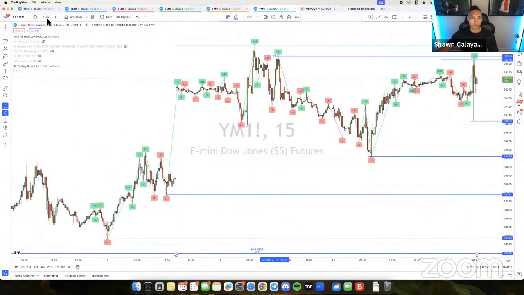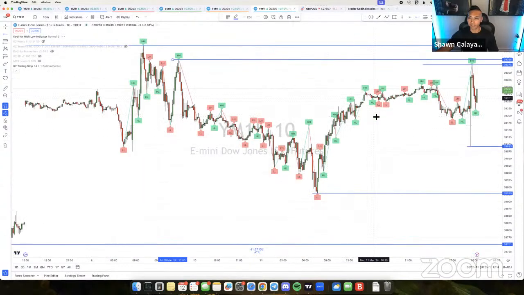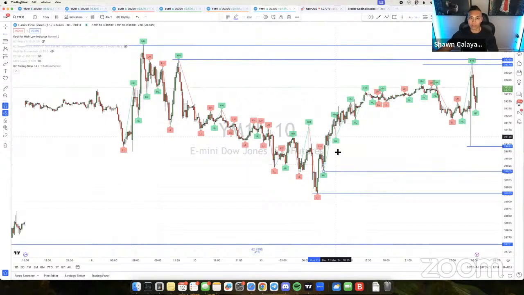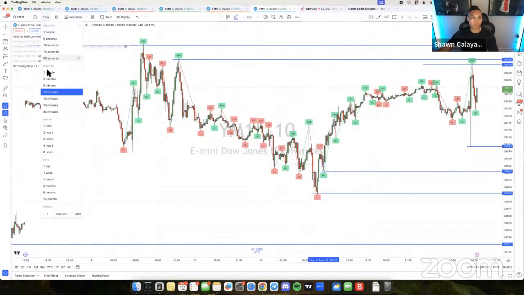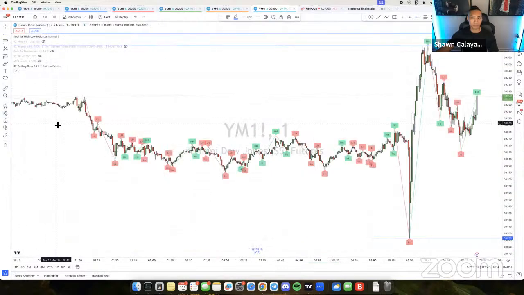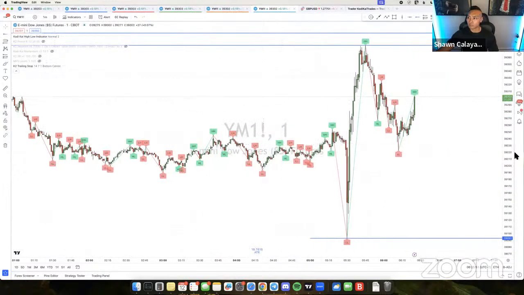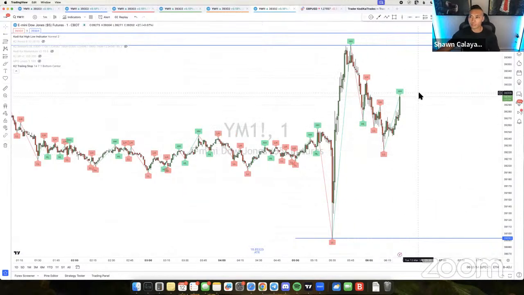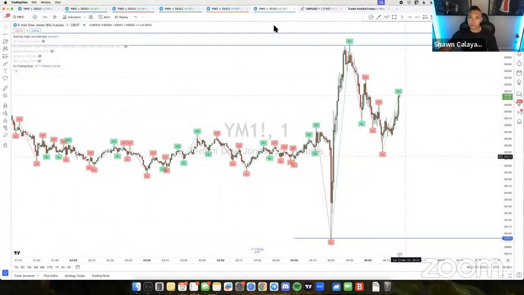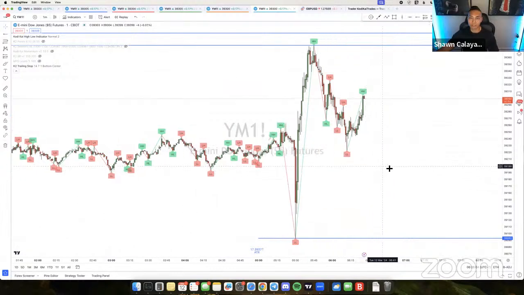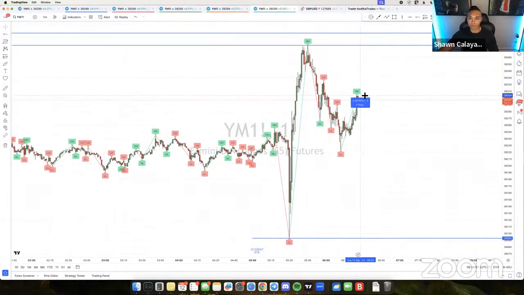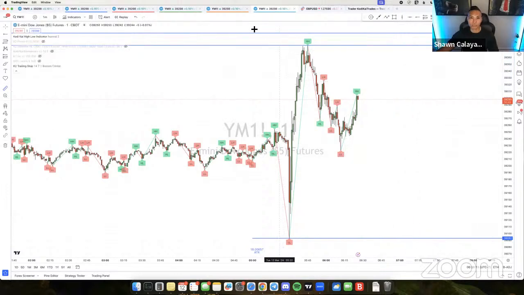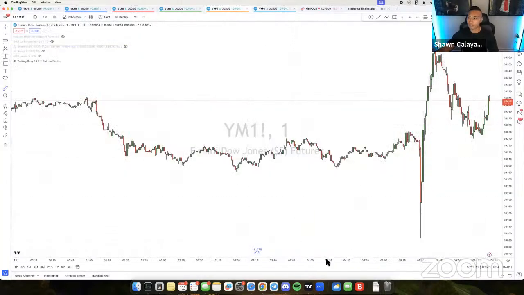There's a big spike there from the news this morning, so it pretty much wiped out all the lingering liquidity from before. All right, so back down to the 1-minute chart. From here, we have the closest level of liquidity above at 39,378, and then we have the closest level below at 39,093. Those are the two levels of liquidity closest to current price. We'll see what happens here if market pushes up or down. It's about 70 points away, so it's a pretty far distance before it gets to that point.